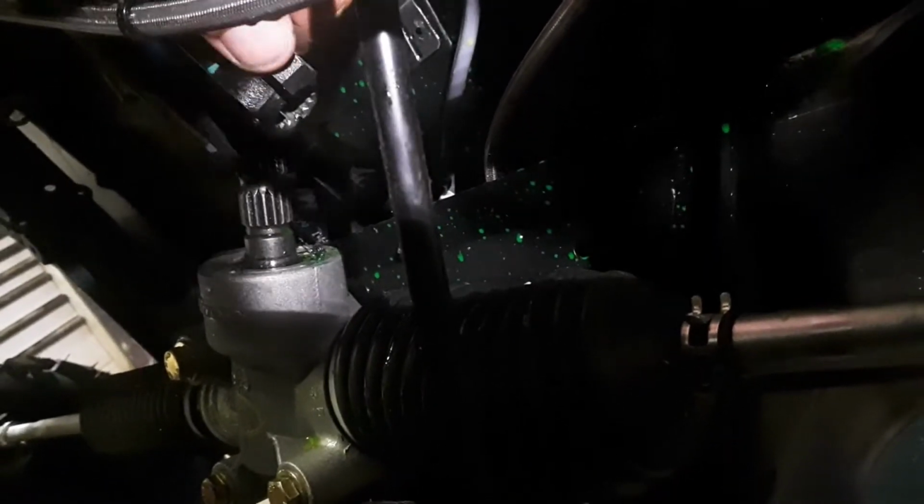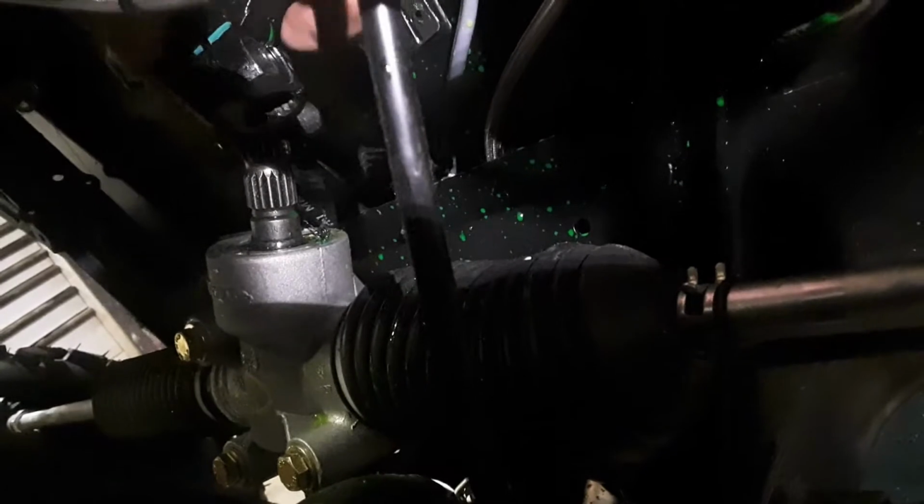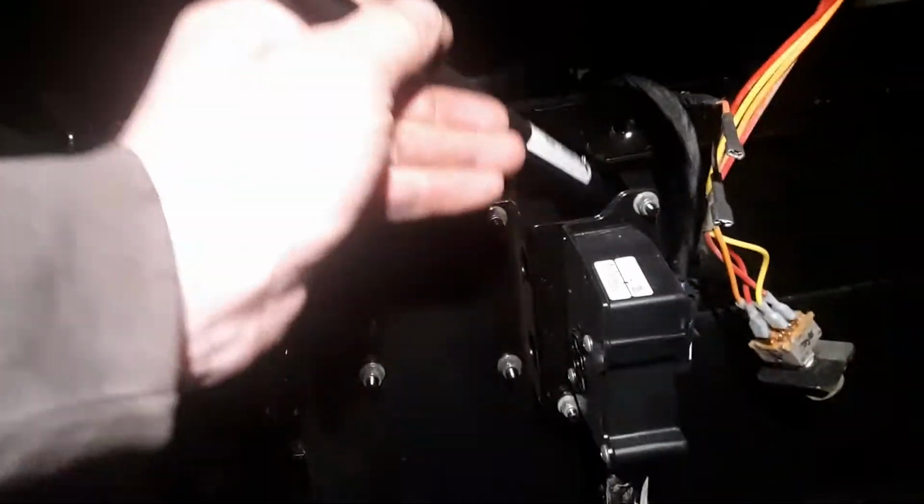There we are. If this doesn't want to slide off, and they generally don't, that crack in the yoke there, you can put a large flat screwdriver in there or a chisel. You want a chisel just wider than the crack, or a pry bar that you can hammer on. Hammer it in a little ways to spread that yoke open, and then that will slide right up off of that shaft without much trouble. So when you've got it off of there, you can come over to this side and start working it up out of there.